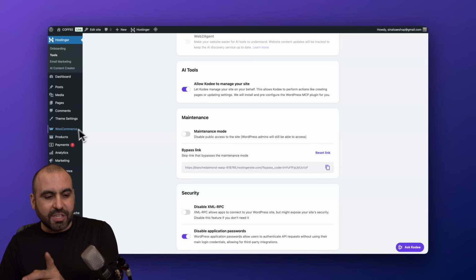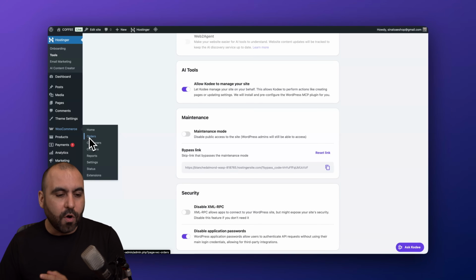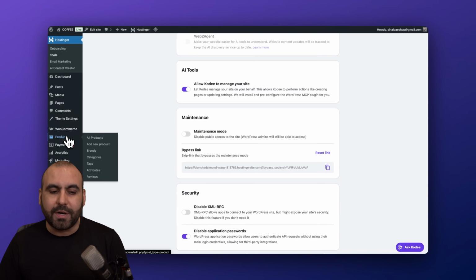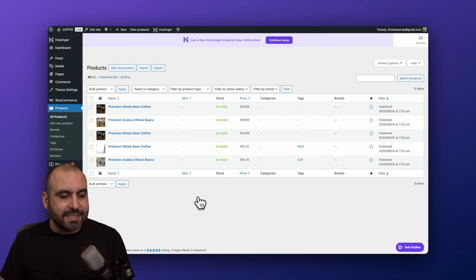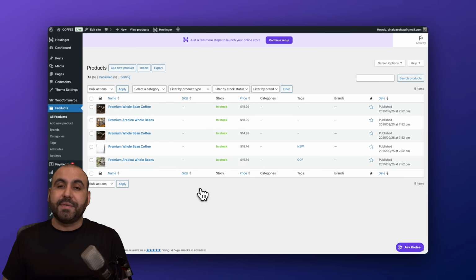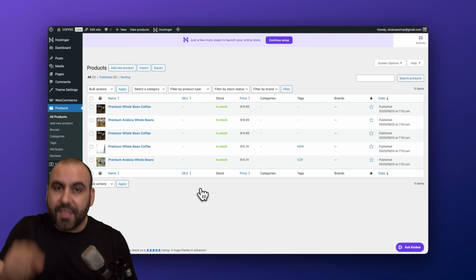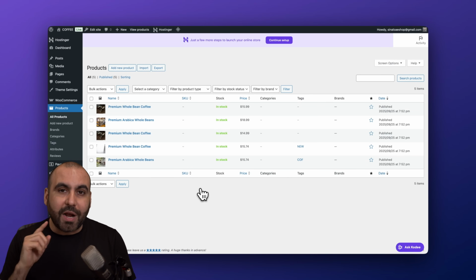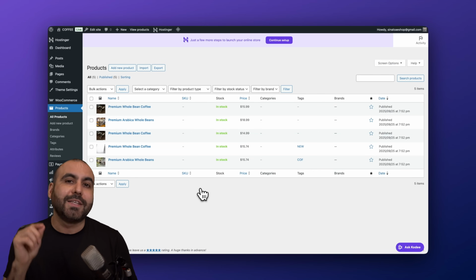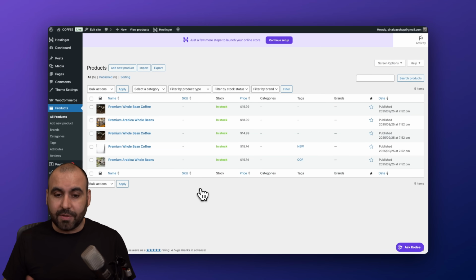Okay. So as I mentioned, I especially find this one useful for the WooCommerce products because I think this is where it's going to shine the most. And I do think it's going to save you a ton of time. Now, in this case, I have a few products, but if you have a website with a ton of products, you can actually make changes to every single product in a category. Imagine that, like, hey, raise the price by $1 for all the products in a certain category and it'll do it. So that's pretty cool, right?